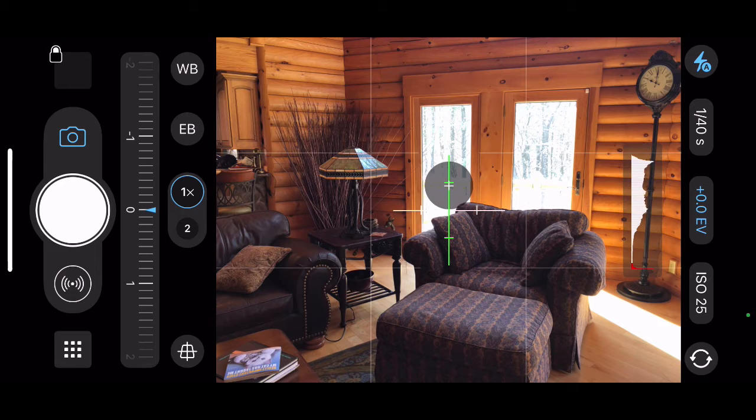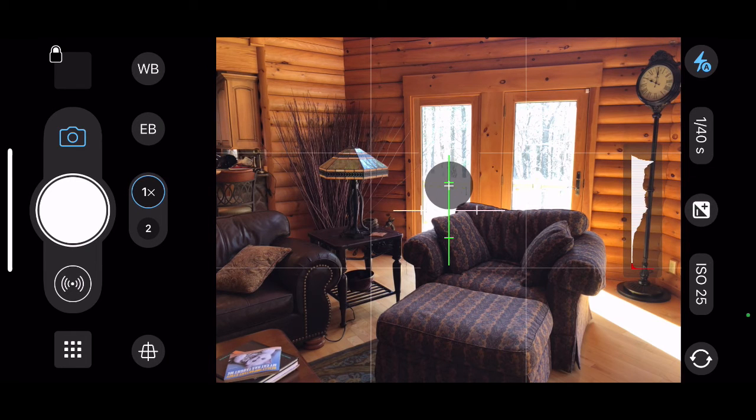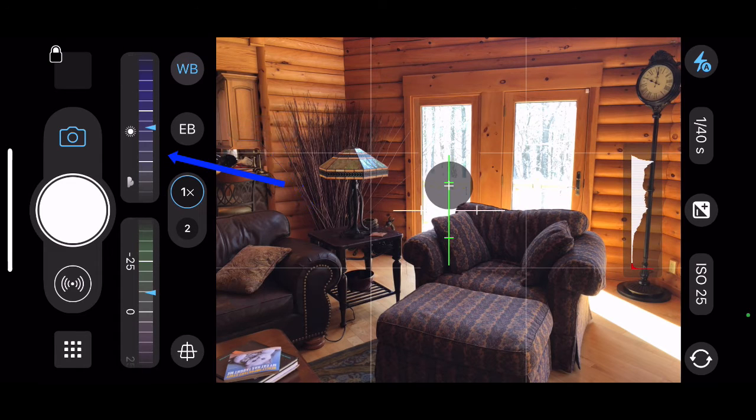Other buttons here on the left that have some relationship to real estate include white balance. White balance is the temperature of the lighting. So if you have a lot of daylight bulbs in the particular house that you're shooting, or you have something more typical with warmer lighting where you get that orange light, you can either set this on auto white balance or actually control the white balance. White balance is measured in Kelvin temperature, and it's flashing on the screen 4,327 was the number, and that can be adjusted. And it gives you truer colors. It's very important.